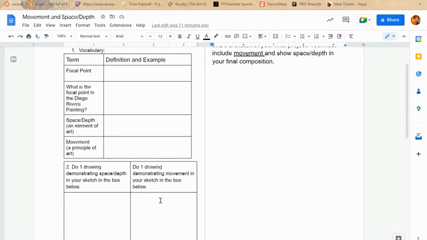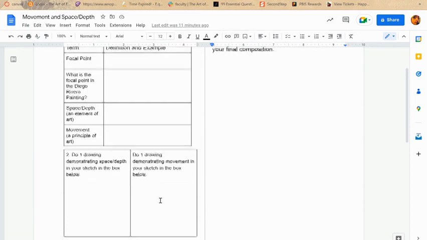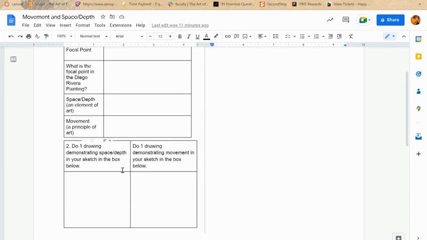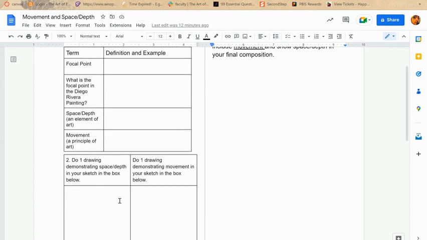These aren't necessarily going to be the sketches for your final project, because in your final, you're going to incorporate both depth slash space. It's referred to, the same thing is referred to, with using those two words, and movement. You're going to combine these two things in one composition for your final. Okay, so you could add to one of these two sketches for your final idea over here, or they could just be two showing me that you know how to use them separately.